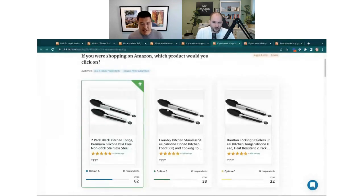So you can see the reviews. It's a little bit more context of a search result. You could test out, if you wanted to isolate things. In this case, I think I isolated everything except for the title. So you're still doing a title test, but we're putting it in context. So that's another way you can test out competitors, besides just doing the main image by itself or the titles by itself. You could mock it up with our mockup tool, and we'll pop the link into the demo. Let's see.